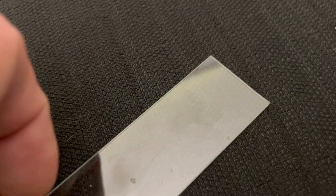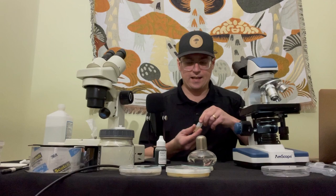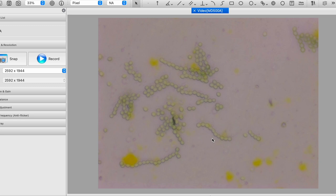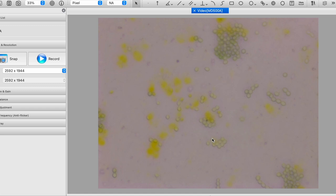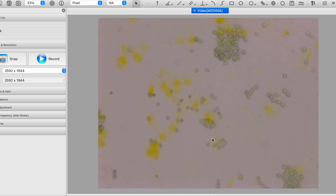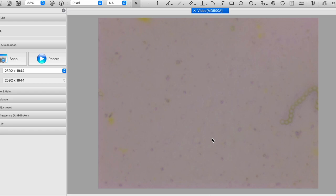Let's take a look under the scope. I've got that prep slide, and I'm going to go ahead and add some oil on that section. I've got some cells in focus here. It looks like they have some pretty good structure — lots of the spores and some fragmented cells from the mold. I'm getting some air bubbles, but it's really cool to see the clumps of different spores and possibly some bacteria. In order to do more identification, I need to get more stains.